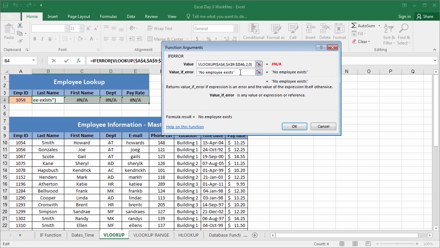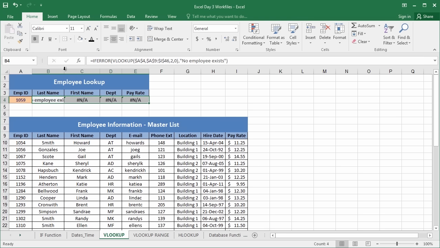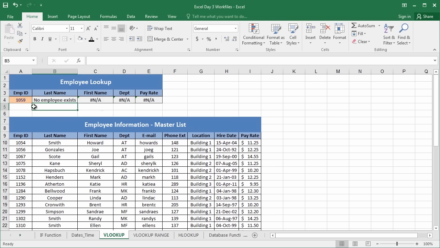Remember, put those quotations around when you're typing text. So go ahead and type in a value if error, and let's click OK to lock it in. And there we go. So now instead of showing me that ugly #N/A sign, I'm getting no employee exists.